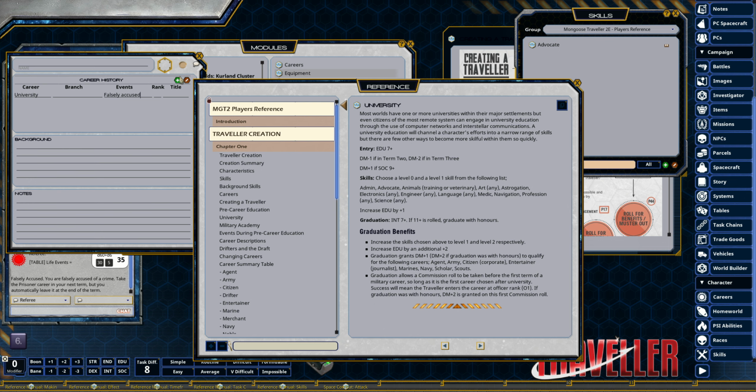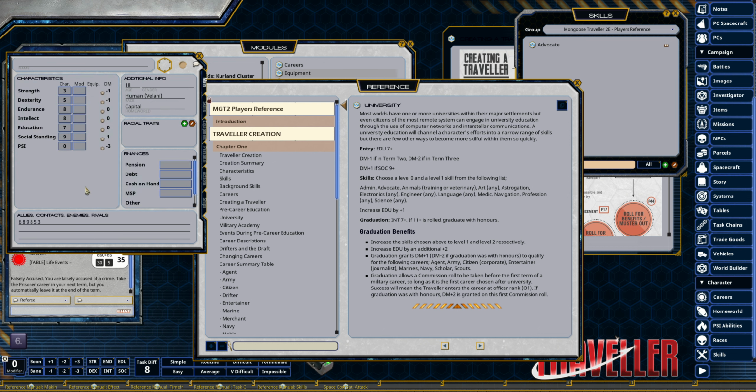So then my next career is going to have to be prisoner, which I automatically leave. Usually, if you get prisoner through the normal course of the game, not outside of this event, you could stay in prisoner for a very, very long time. You don't get to just decide to not be a prisoner. You have to actually make your parole. But that's very interesting. But you know what? I still get to decide. I still get to see if I graduate.